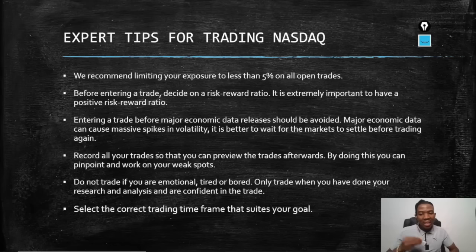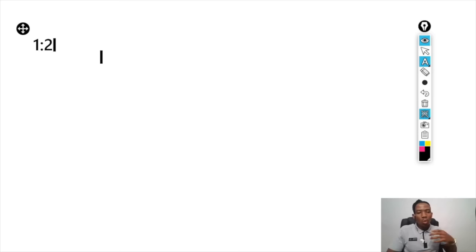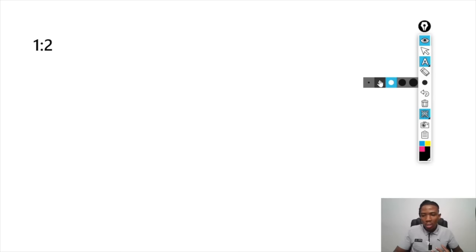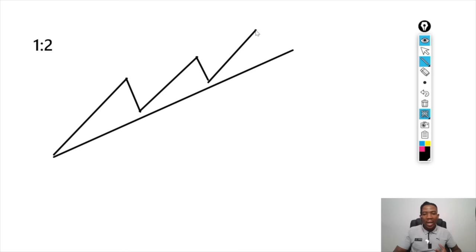Before we enter trades, guys, we recommend that you decide on a risk reward ratio that is always positive. That will ensure that you always have a positive statistical advantage. So let me show you what I mean by that. As you know, whenever we trade Nasdaq, we have to ensure that we use a risk ratio of 1:2. So why do we want to use this kind of ratio? This ratio means that whenever I take a trade, I am willing to lose 1 to gain an overall of 2. By so doing, it ensures that all my trades will end in a positive manner. If I'm willing to gain 2 and lose 1, this will ensure that my account grows regardless of how many trades I take. That's why it's important for you guys to make sure the risk ratio that you take on each trade is always positive. That will ensure an overall account growth.